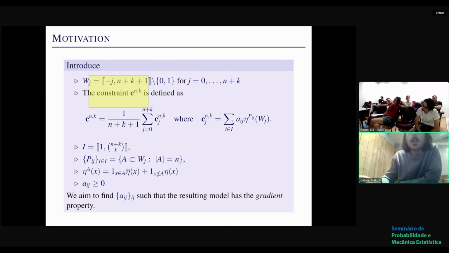So we have this sum over I. This I is just all the subsets with n elements of the window, so where we are going to put the particles. This P here is what we are going to flip, particles by holes. So we are going to flip, oh, there's a typo, it's supposed to be a K here. We are going to flip K. And this notation here is just that we are flipping K and looking at this porous media model window here. So yeah, that's the prototype model. We want to get the values of these coefficients here, or the distribution inside this window, such that the underlying model is a gradient model.